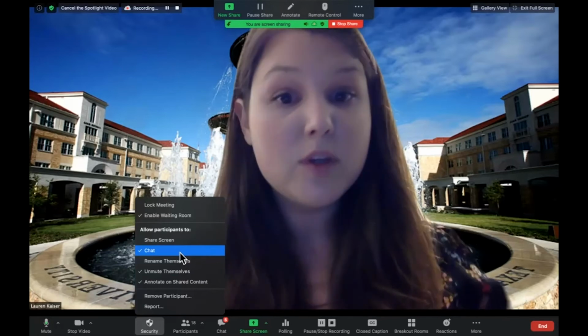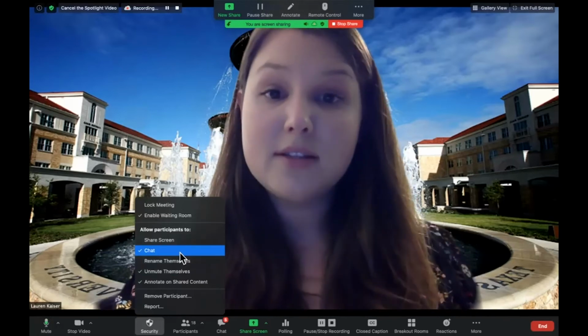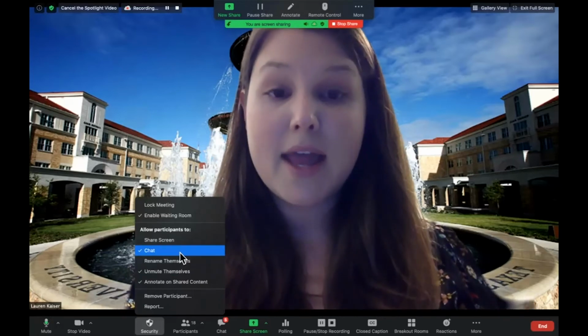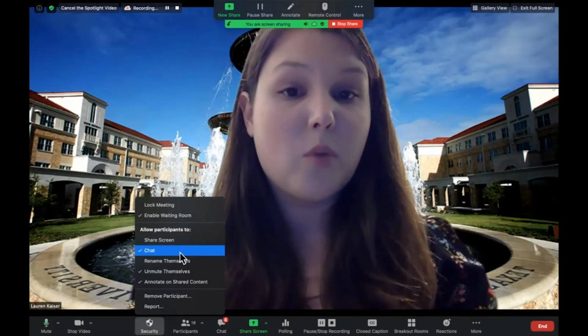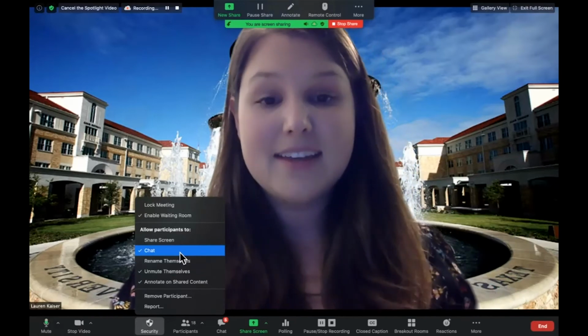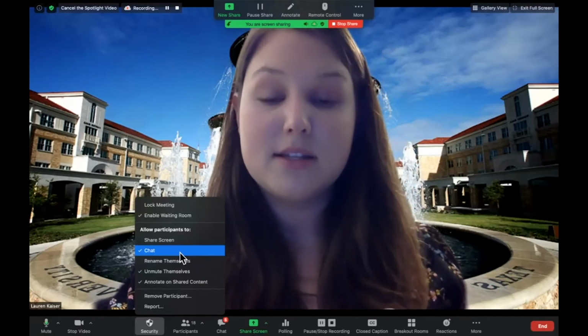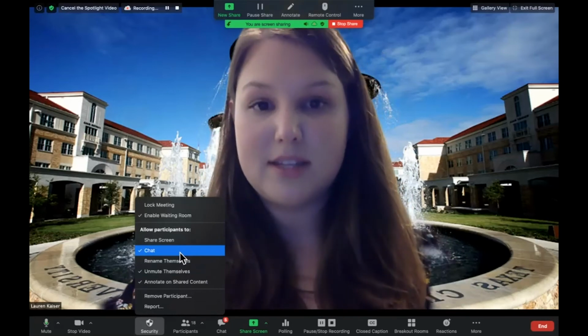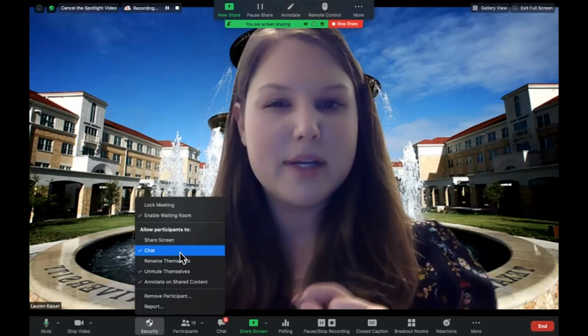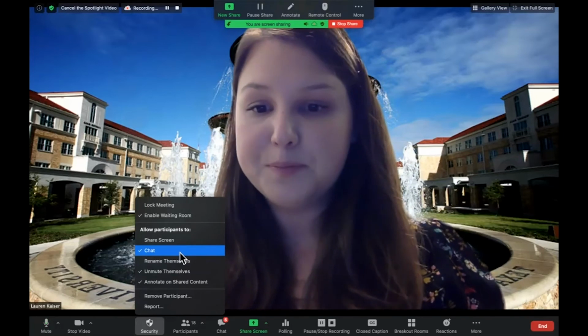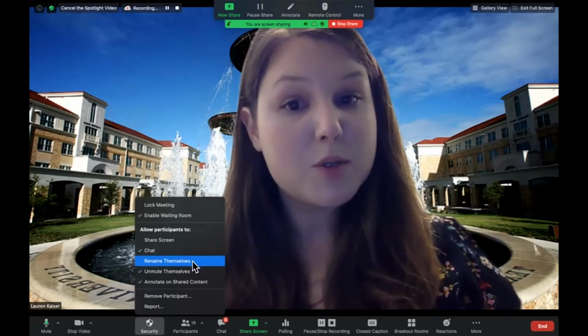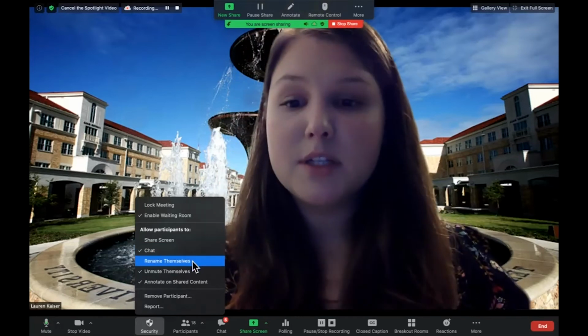Again, chat, we do have chat enabled. So chat's enabled, participants can chat, but if you'll remember from the web portal earlier, they can't send one-on-one messages. They can send a message to everyone, or they can send a message to an individual, but not a private message to one another. This is another option that you may or may not allow your participants to do.